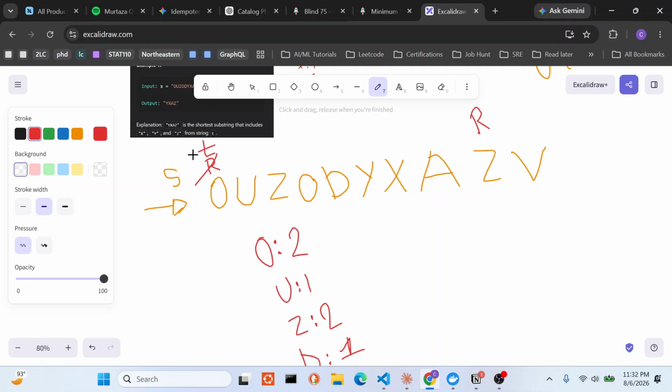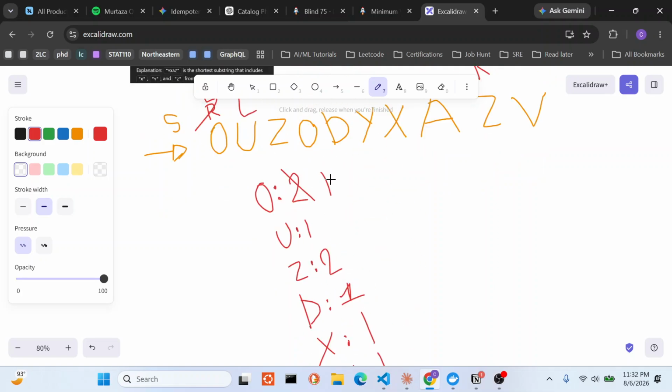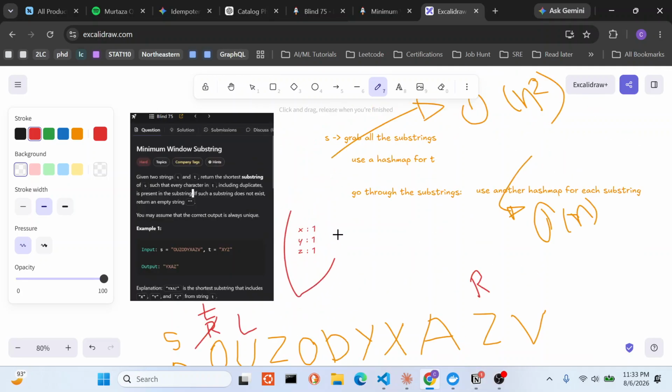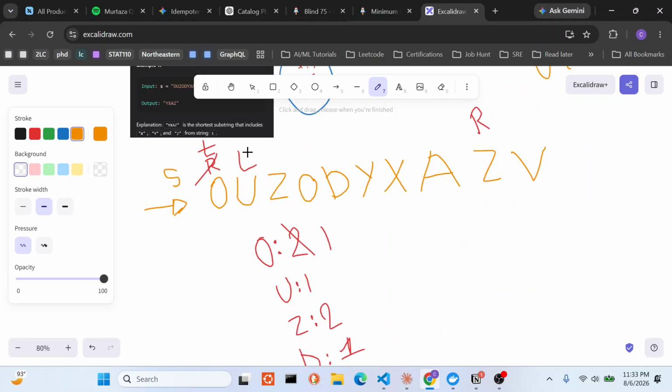If I move my left pointer, I would be reducing one of the O's. But that doesn't really matter. I don't care about it because our state is satisfied, right? So we can keep going, right?